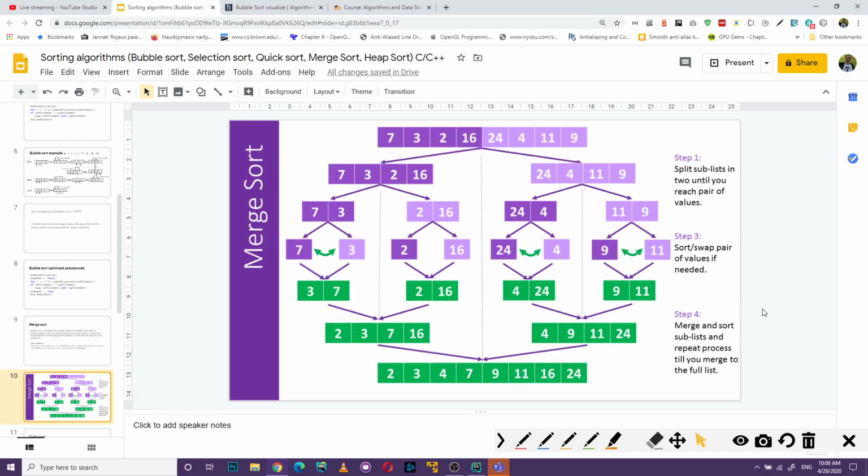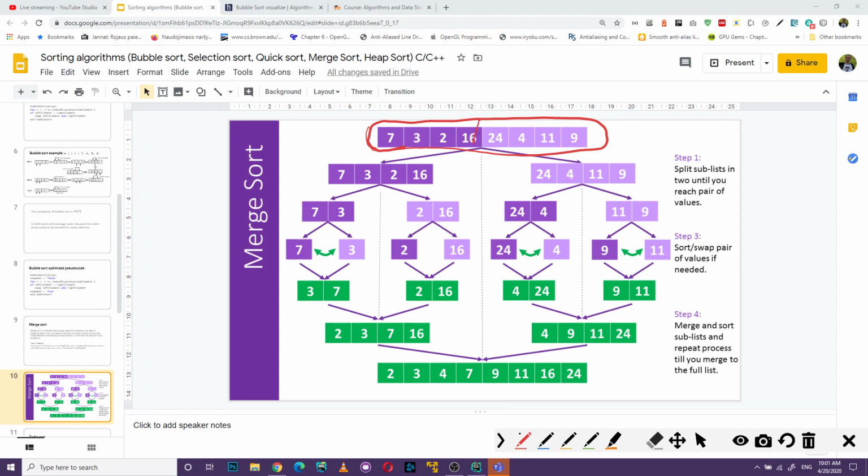How does it look in a real algorithm implementation? You just have the big problem, and you have the first array. Your array has 8 elements.